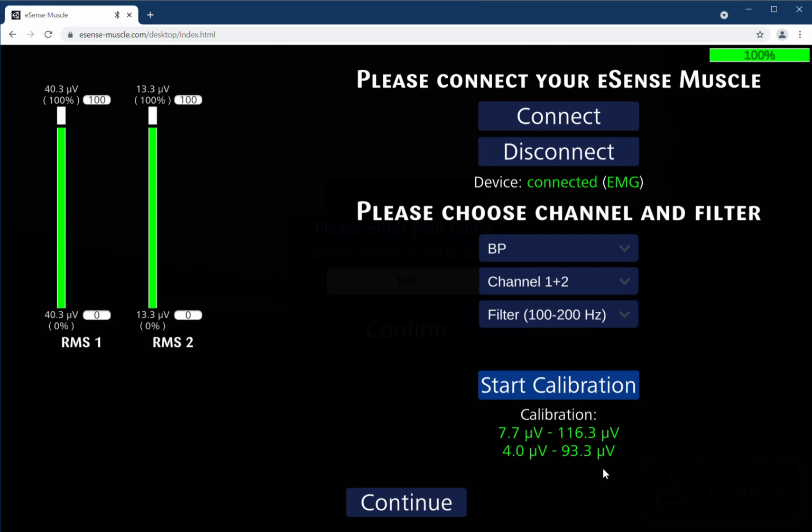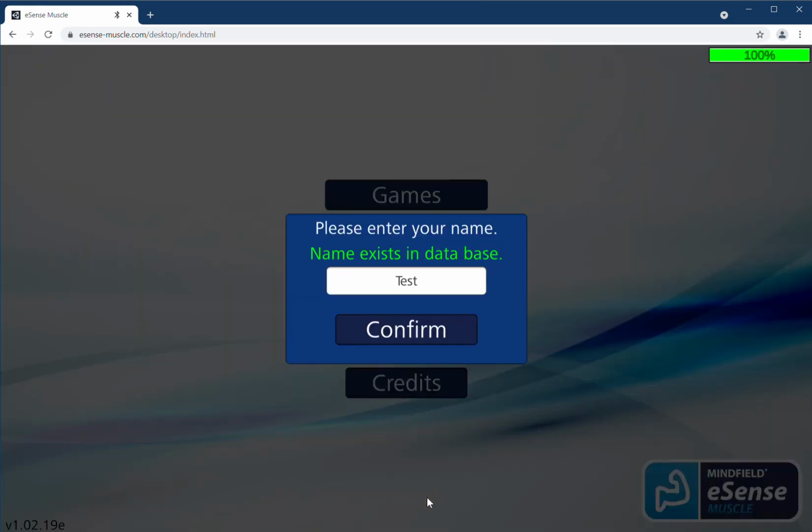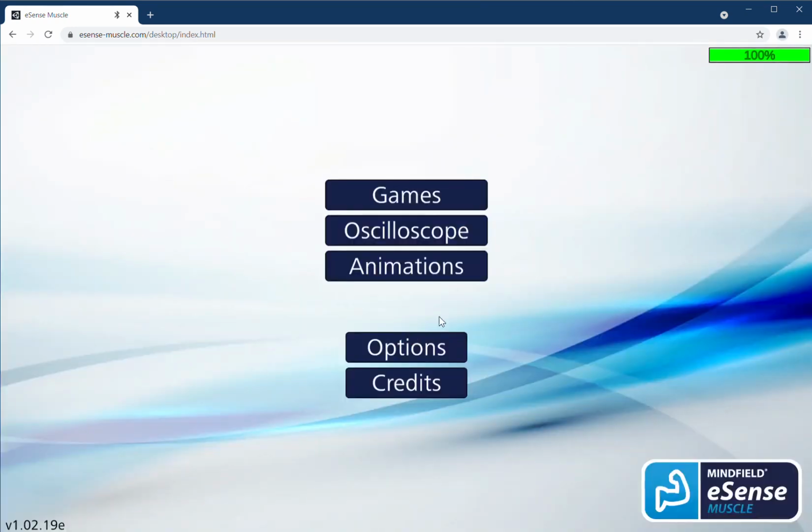So I did not exactly contract my muscles in the same way. But that doesn't matter. I can always recalibrate later on if I want to change that. And of course, also the electrodes are not perfectly fitting in this exact same position in a symmetry from left and right arm. So now I'm asked to enter my name. I'm using here the test account. Okay. And this is the main menu you will see now here of the eSense web app.